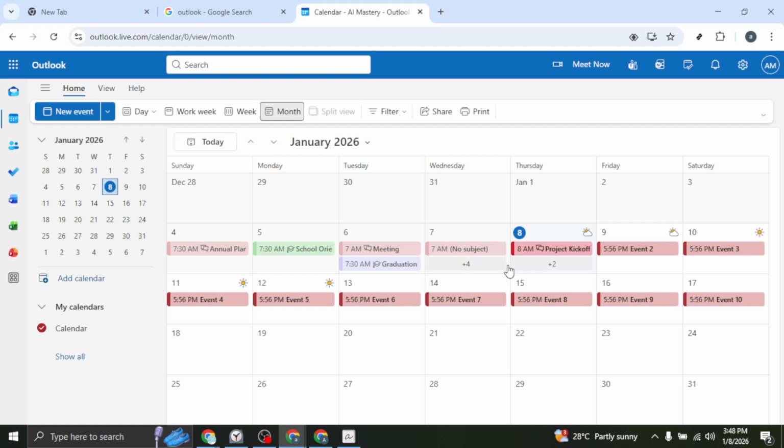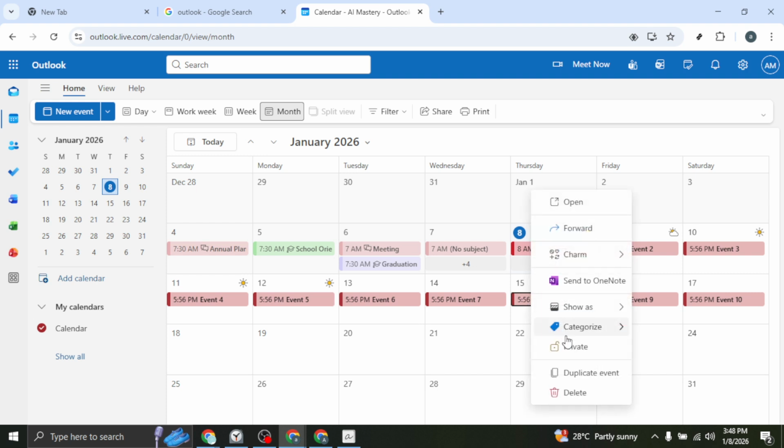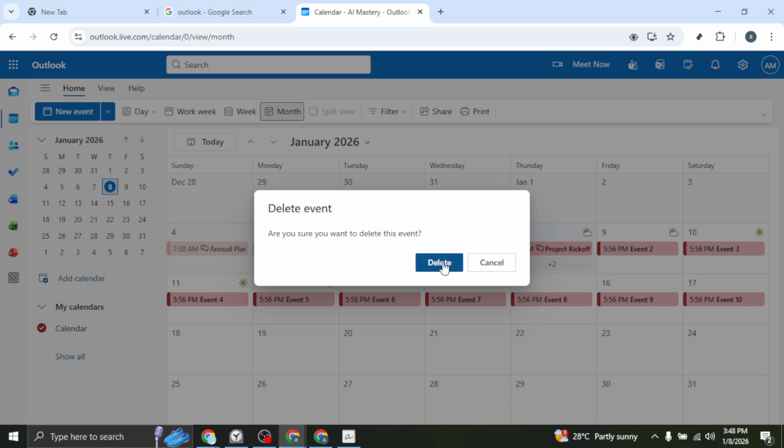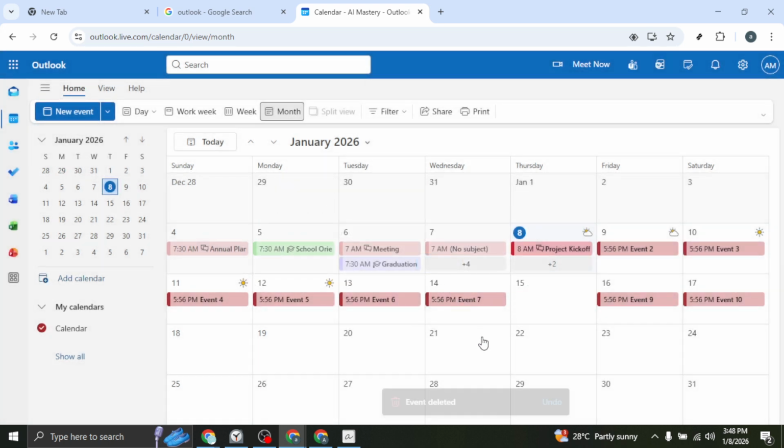Note that the Undo banner usually stays on screen only for a few seconds, and it can be easy to miss if you're scrolling or switching tabs. If you want to get comfortable with the timing, practice with a non-critical test event so you know exactly where the message appears. Also, whether it's a personal appointment or a meeting invite, the undo action brings back the title, time, location, and notes just as they were.